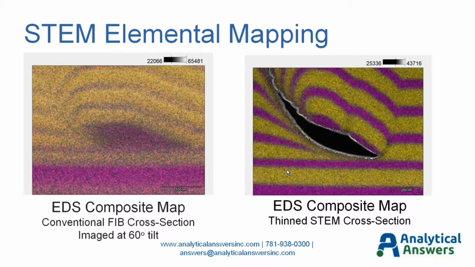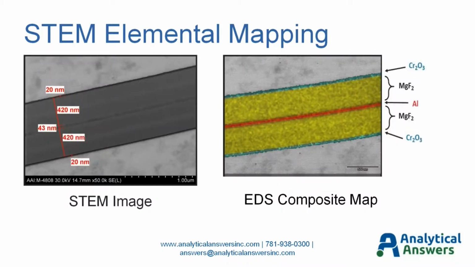And so by eliminating that beam spread, our EDS analysis becomes much more resolved in terms of being able to show us what's going on compositionally in the sample. Just another quick example of that. This is a multi-layer film. It's actually a flake that's part of a light shifting ink formulation.